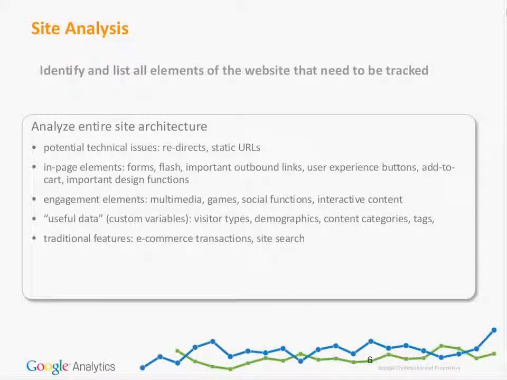There are some examples of useful data here, like visitor type: are they a member or a non-member? Are they a new or returning purchaser? Have you collected demographic information at some point that you could insert in there? This is the point when you'll take stock of that, and also when you'll round out the Google Analytics experience with things like e-commerce tracking.